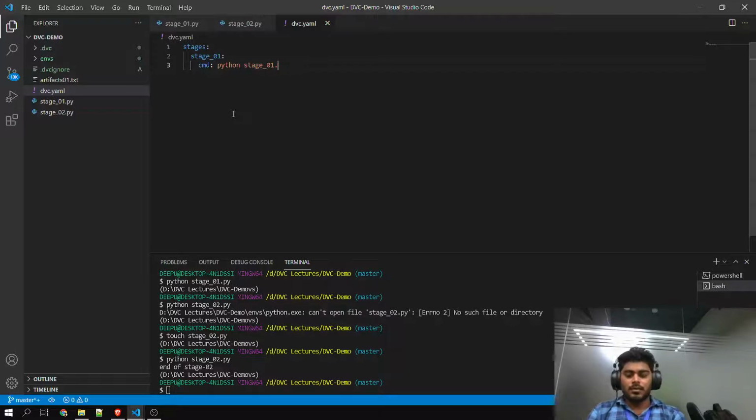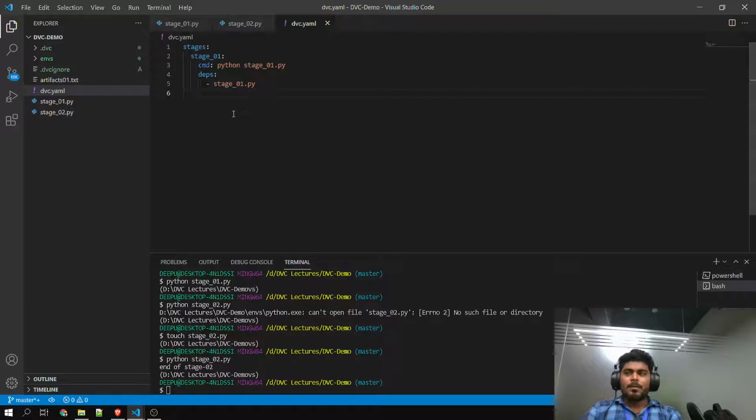This Python file should run whenever stage 1 is called. Then the dependency: it will check that if the stage_01.py file is not present, this stage won't run. So we have to add this in the dependency section as well, stage_01.py. This will be our dependency for running stage 1.